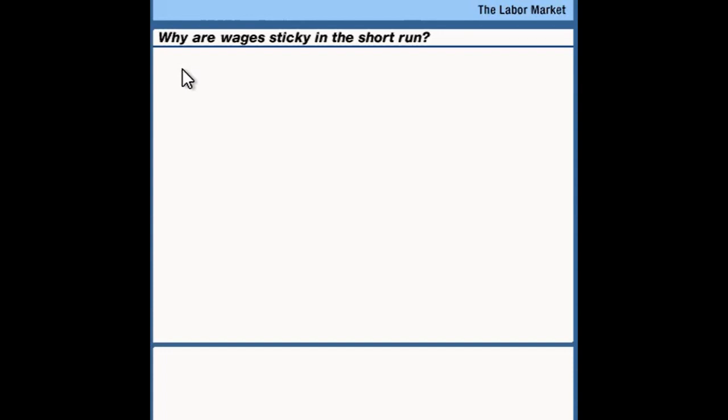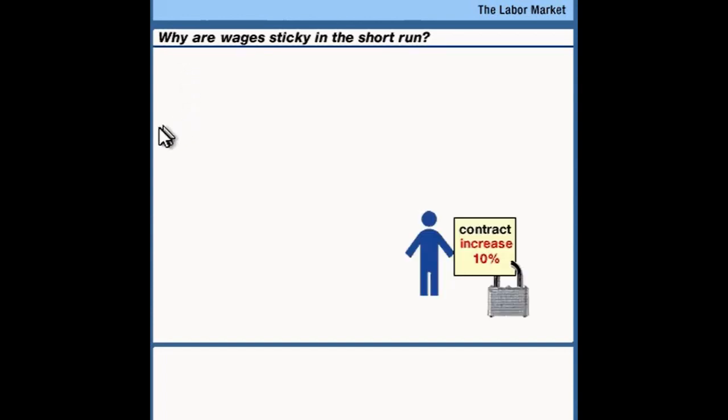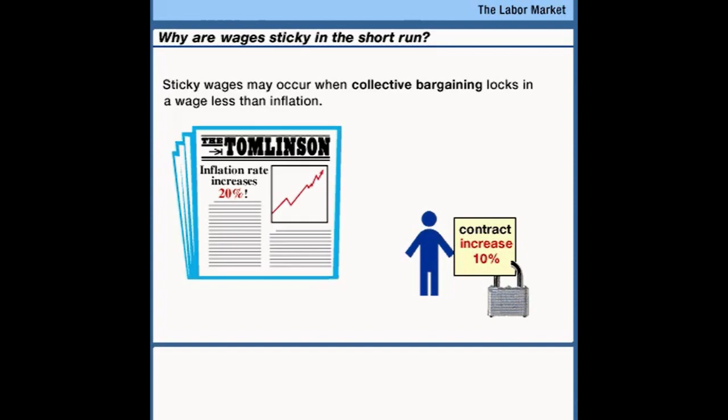And if during that 2 or 3 year period there should be unexpectedly high inflation, prices increase faster than the workers expected, then the workers are going to find themselves at a disadvantage because they locked in a wage increase, but it was less than they would have needed to keep equal with inflation. So if there's an unexpected price increase, then the fact that wages are fixed works to the workers' disadvantage. So why would they put themselves in a position where that could happen?